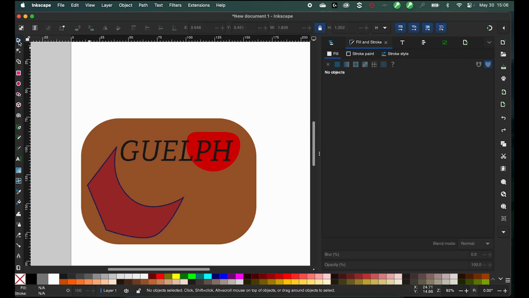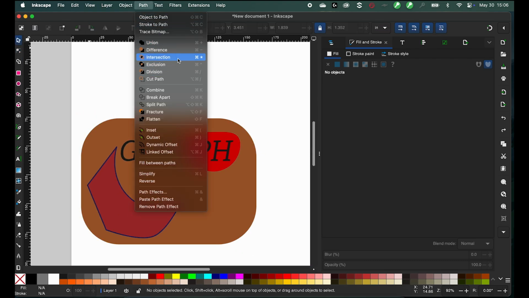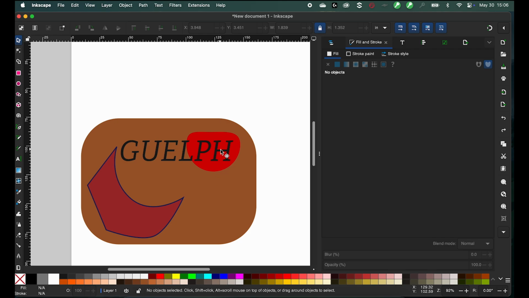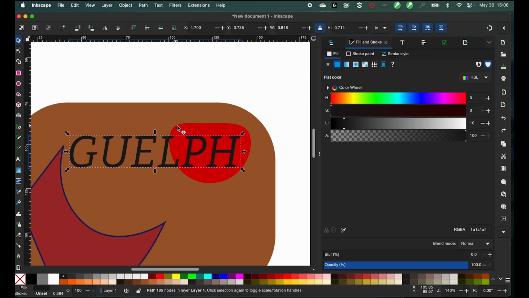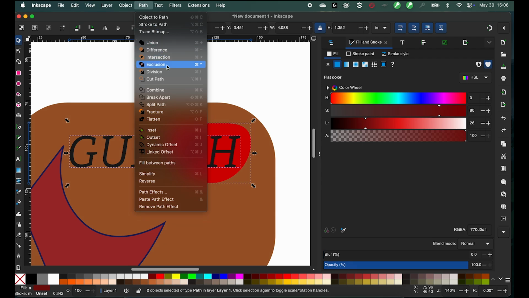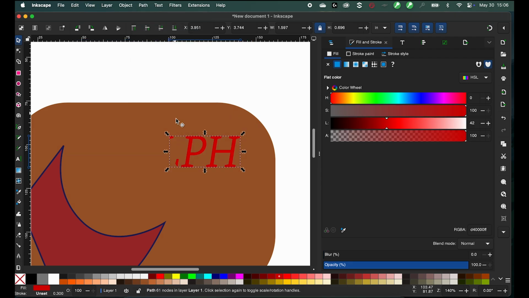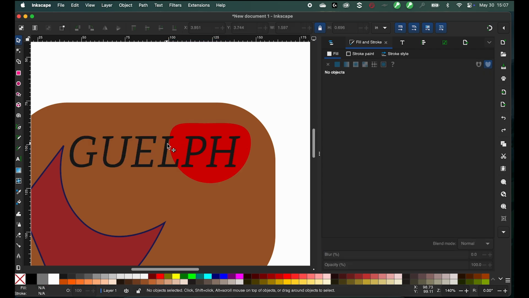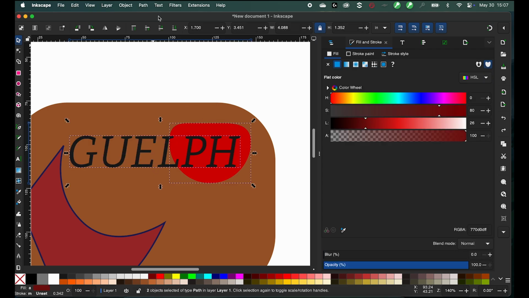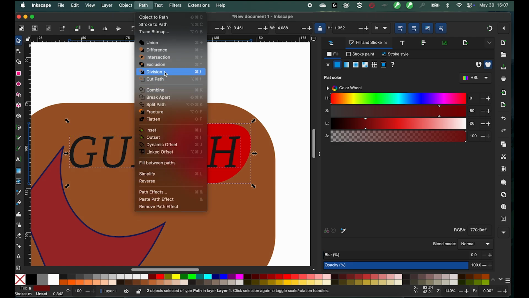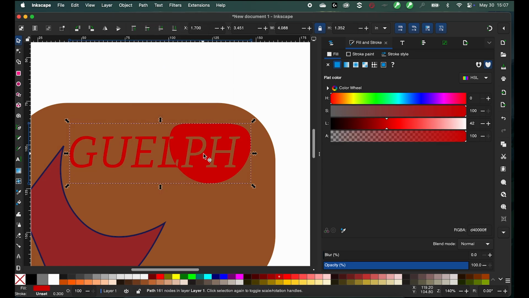Next is Intersection. Intersection is going to create a new object out of wherever the two selected shapes overlap, removing the original shapes to do so. You can also use Exclusion, though I tend to use it less. It is the practical opposite of Intersection, as it joins the two objects together, kind of like Union, but it excludes any areas where those two shapes overlapped.